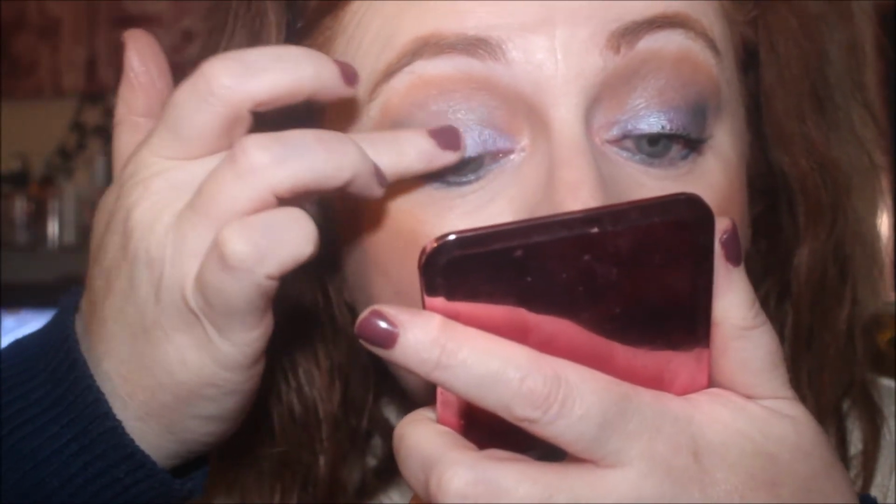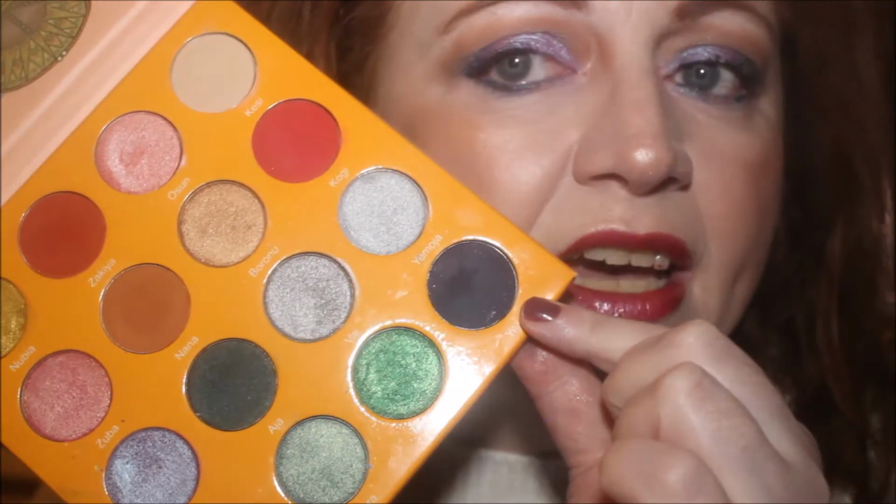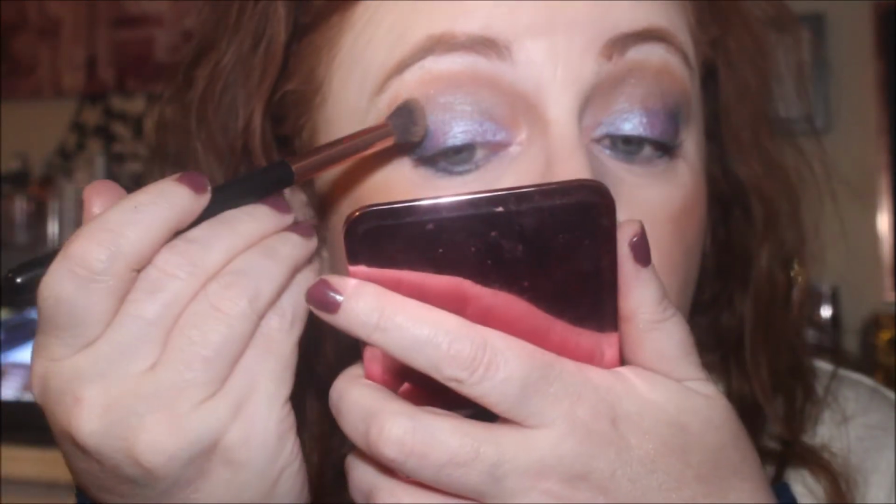Right, so I'm going to go back in with Farzo, and I'm going to go in with that using my finger, so it just looks like that. I'm just going to tap it all over, especially where the black mascara went onto the lid. Right, and then before I do the other eye completely, I'm going to go back into this shade here, yeah, I'll use this brush. And I'm just going to do one really small tap into it and then blend it out a bit. Right, and then we can go back into Farzo and do the same. Just going to take that blue off the blending brush and then we're just going to quickly blend.